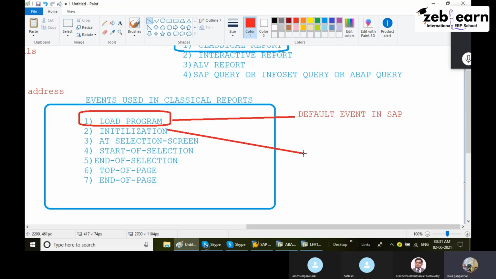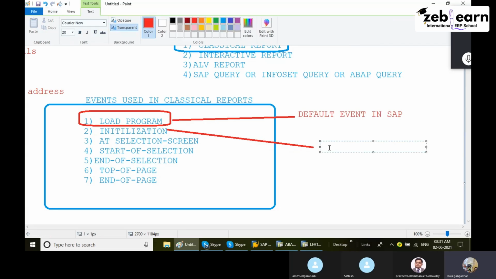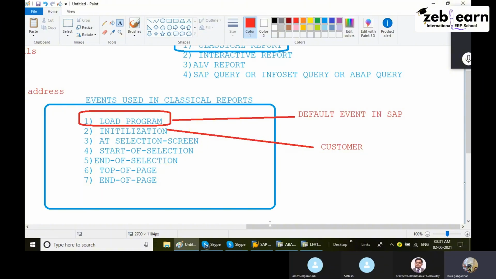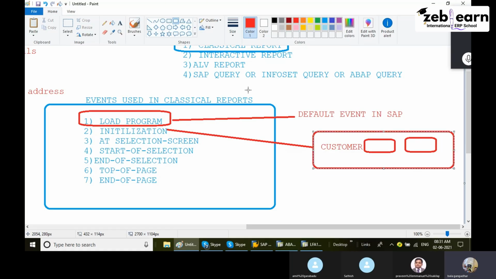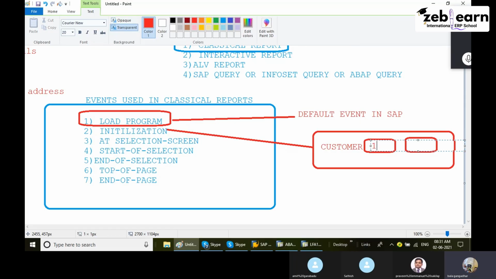Initialization is nothing but like you have your input screen, the customer screen. The customer has some input: customer low value, customer high value. This is your exact input screen. Initializing means I can, by coding, insert some values here.